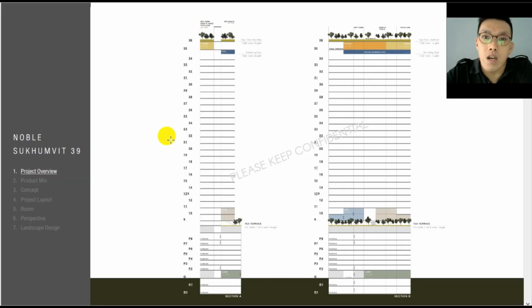Okay, now let's talk a bit about the facilities. Out of the entire 36 stories, you have your facilities on the 35th and 36th floor. That's where you have the pool terrace, the sky garden. It is getting common. I would say that if you do not have something like this, then you might lose out as a developer. That's why nowadays all the high-rise condos put the pool on top to fully utilize the lure of the beautiful Bangkok night sky, right?